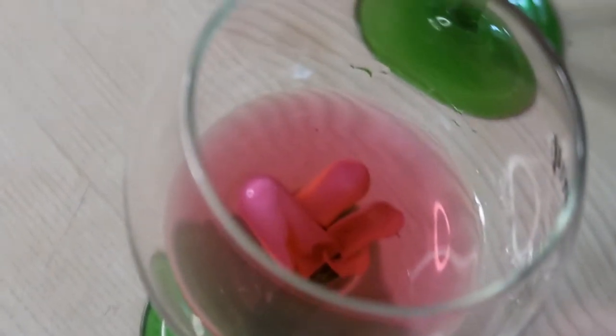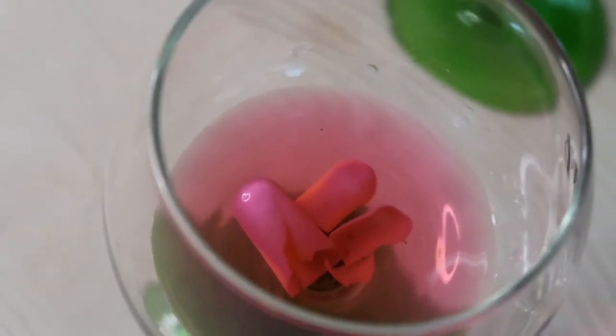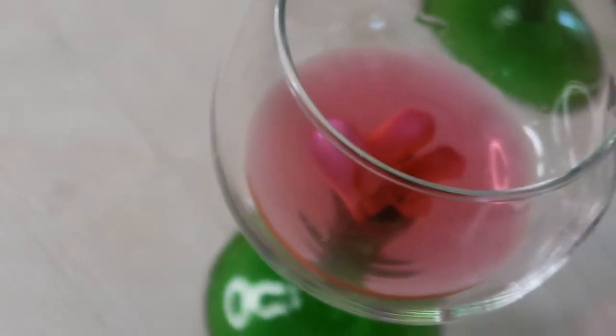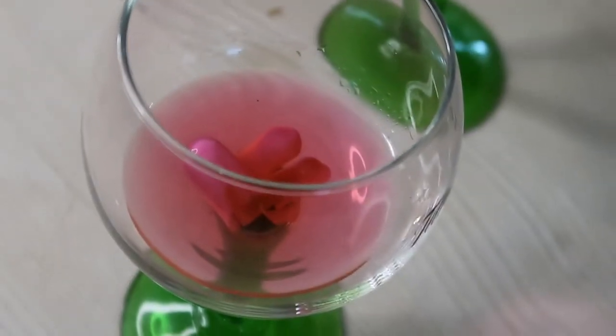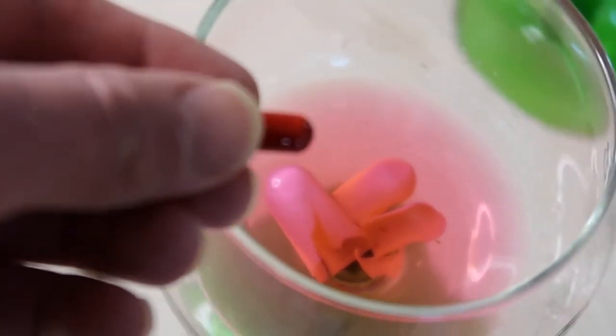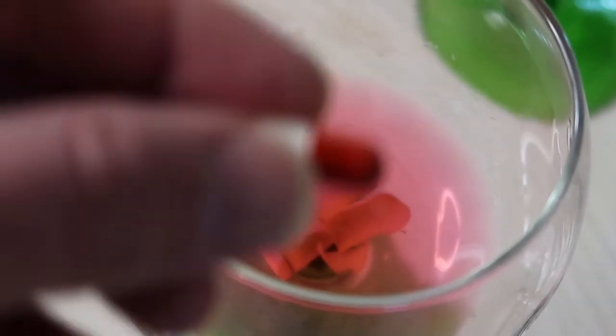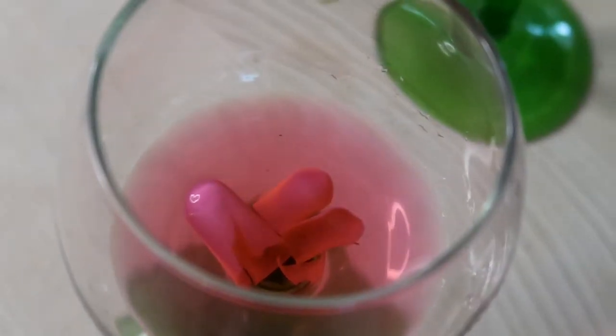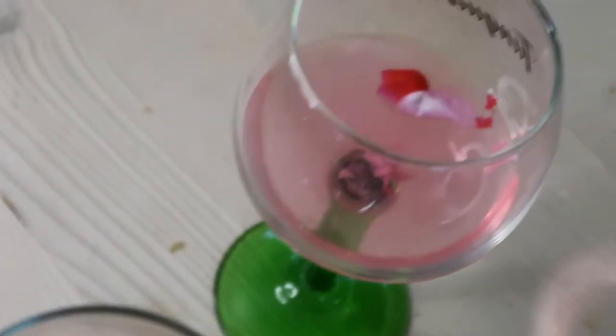I mean, how many times do people actually read the instructions on a box of paracetamol tablets? They don't. Could I just have a tablet to compare it with so I can hold it up with the glass? That's a comparison. We can put it by the side. I'm just going to show a comparison of size. The glass isn't magnifying that - that's the size difference in the actual tablet and what's going on in your stomach. So avoid these capsules at all costs and just buy the tablets that don't have the covering.